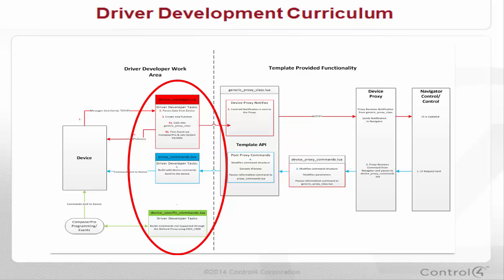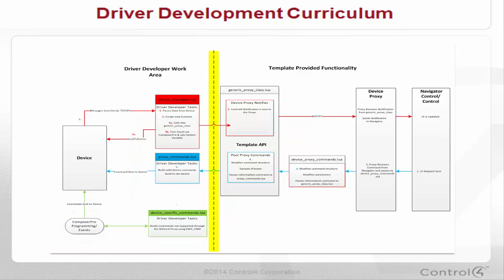These files, along with an area correlating with Composer Pro programming, represent the areas within a driver template c4z driver that you, as a driver developer, will be working. We can see a line dividing the diagram into two sections. All of the areas to the right are provided through the c4z driver template and are used to facilitate data flow. You, as a driver developer, do not need to modify any of these areas in your development work.